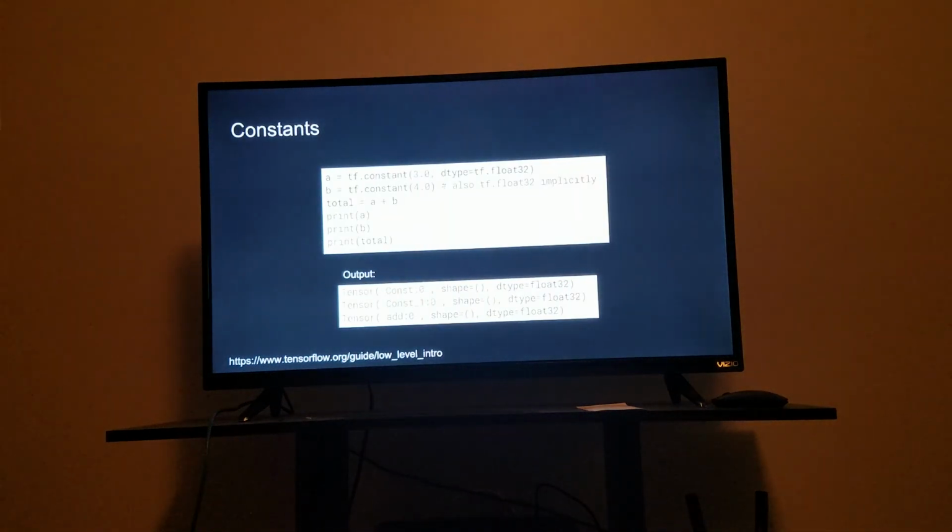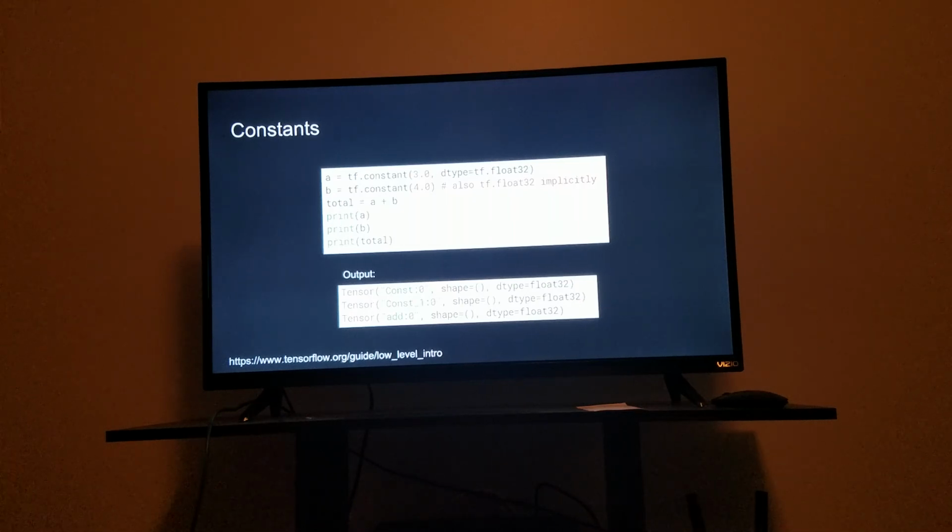And that can be seen here. We have two constants we create. One of them we specify the data type and one we don't. It's able to figure out on its own. And we also have an output tensor we call total, which is just the addition of A and B. When we print all of our tensors, including our output one, we get these data structures, but we don't actually have our answer, our 7 that we're looking for, because this is just the structure of the graph.